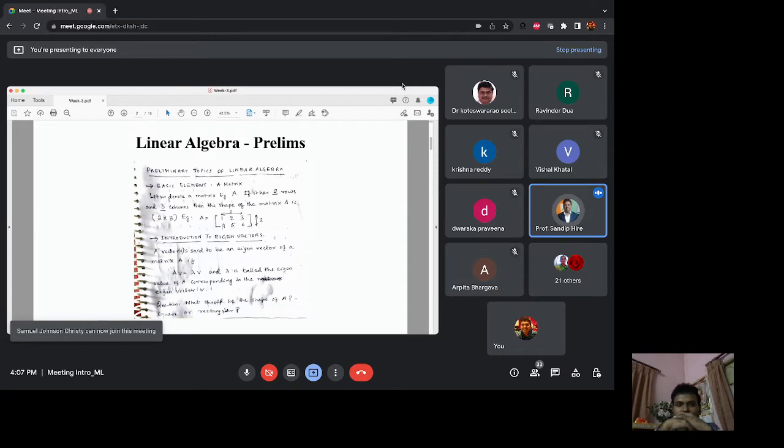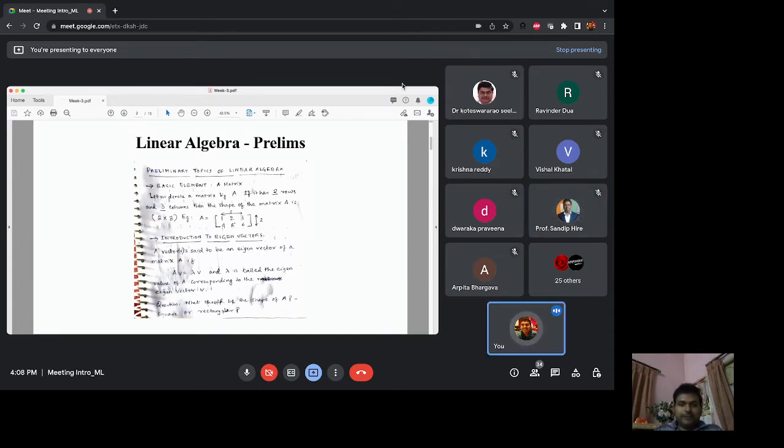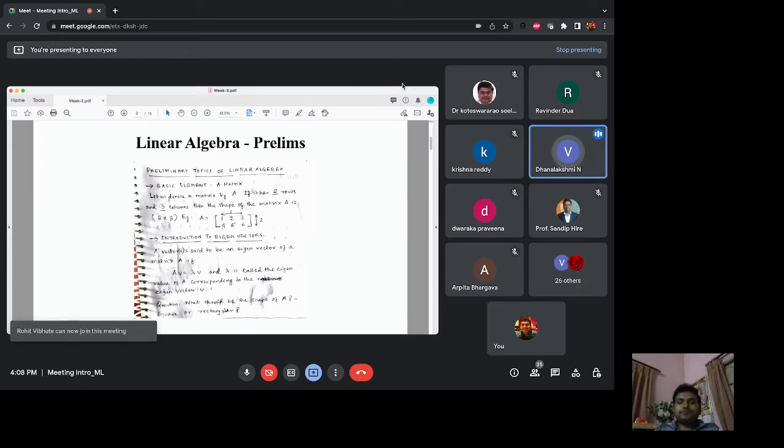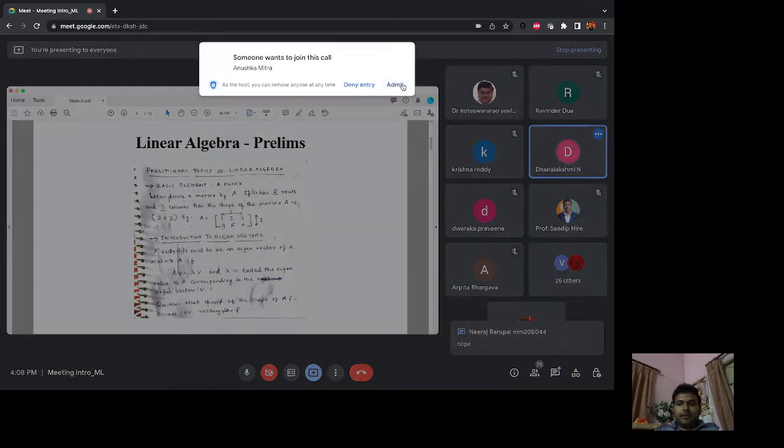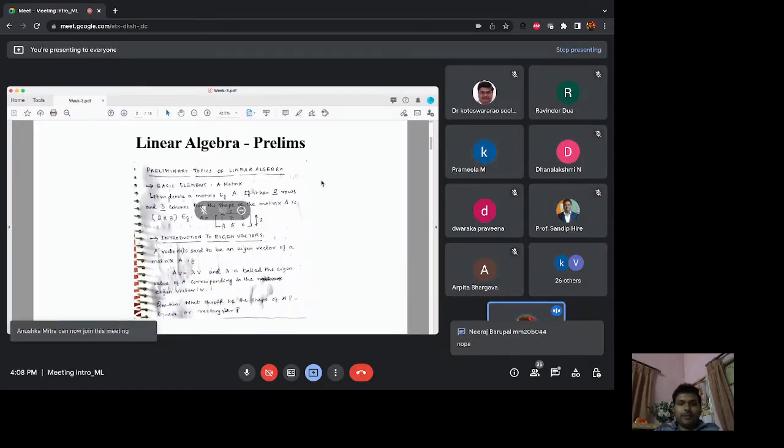Whatever we are looking at on the screen, that kind of matrix is there. Yeah, that is just an example of a matrix. So let's say if you have a 3 cross 2 matrix, or rather a 4 cross 3 matrix, can it have an eigenvector? It should be a square matrix. Okay, so that answer is correct.